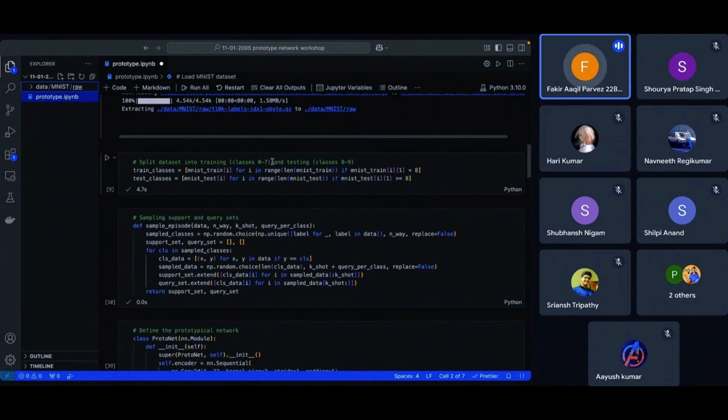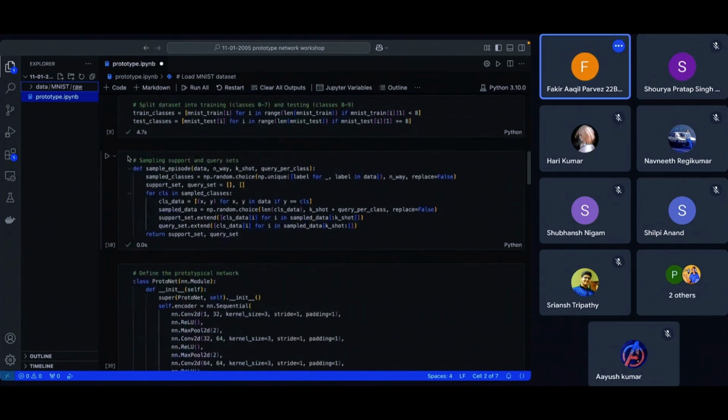So I'm taking the images of numbers 0 to 7 for training, and I will be testing it on the numbers 8 and 9. You might think, I'm not even training on 8 and 9. How can I test it on 8 and 9? So that is essentially what prototype networks actually aim to do, what few-shot learning methods aim to do. I'll just show you in a bit.